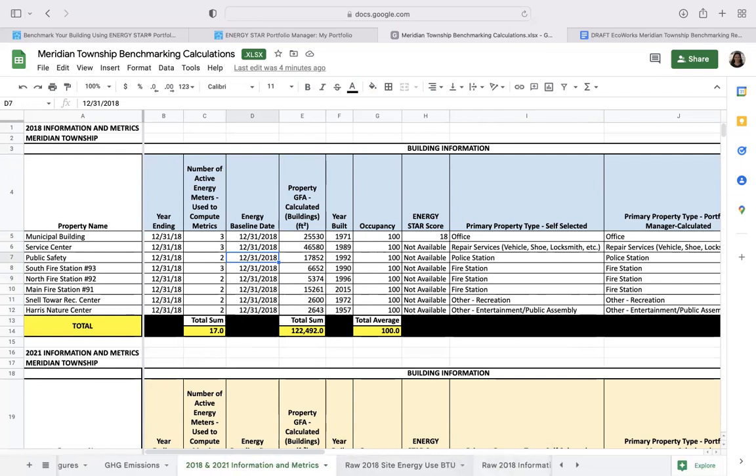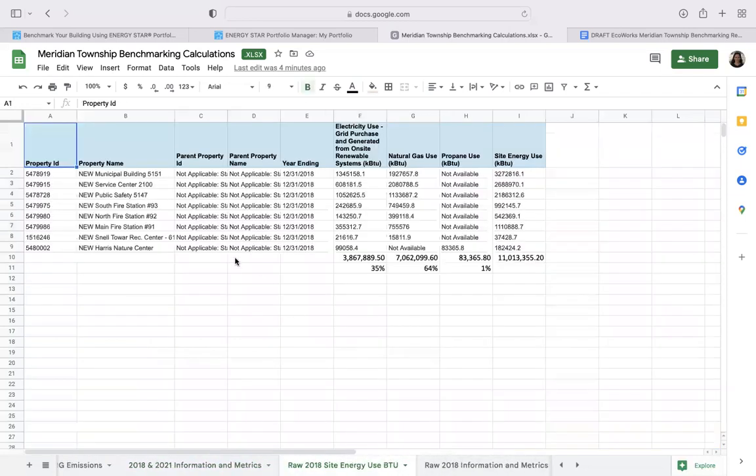And then the rest of this is actually the raw data. So this one was specifically for site energy usage, which means it's just everything that was reported as consumption on site. So it doesn't include any of the energy that was used to transport it from the power plant to your building.